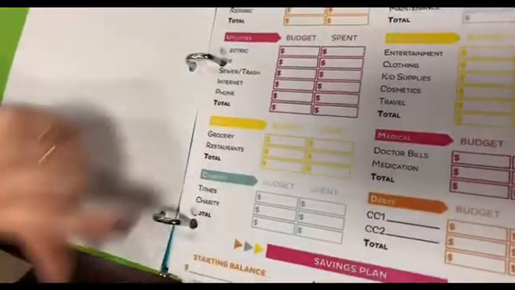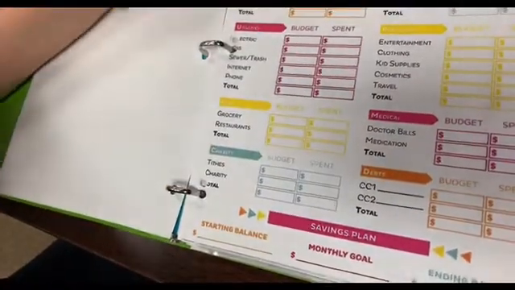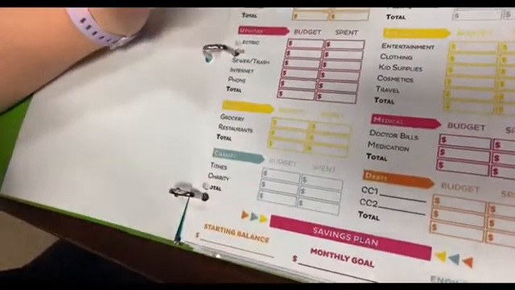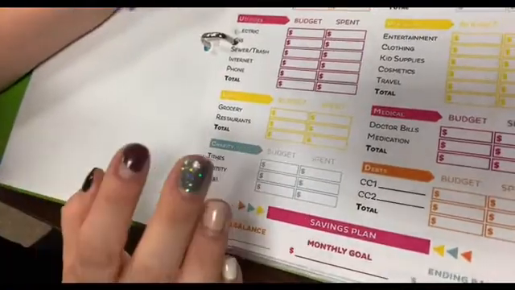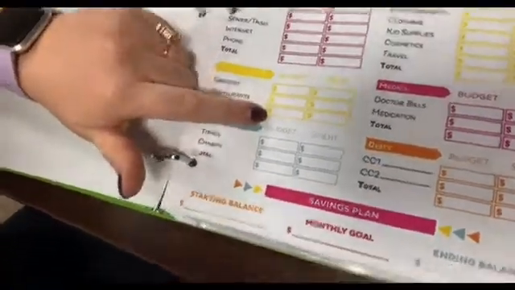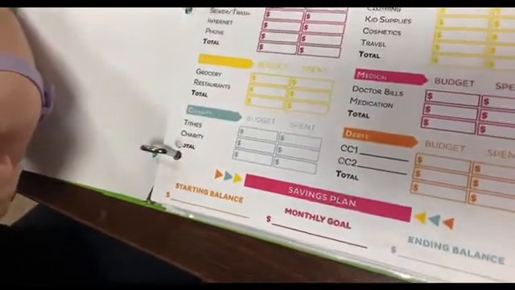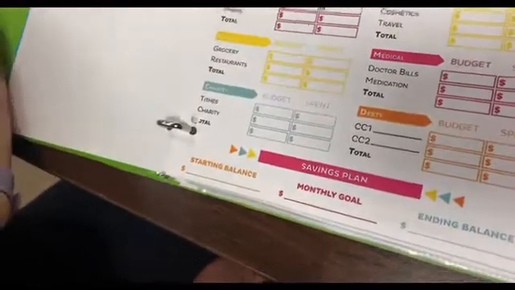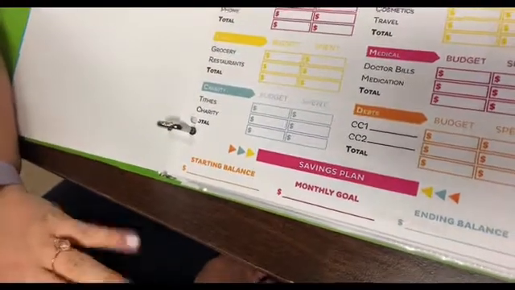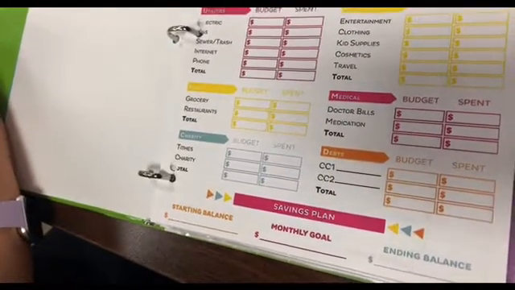Okay, so after you do all of your budget and what you actually spent for the entire month, you're going to keep all of your receipts. We have a section for you to keep them in. So just remember, keep your receipts. You're going to add up how much money you budgeted for food, groceries, and restaurants, and how much you actually spent. Hopefully you'll be able to look at that and replan for your next month to see what's realistic.